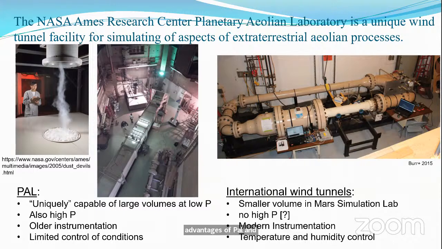And again, this is from not only the white paper, but from a study that was done half a dozen years before, published in 2015, when there was a review of NASA facilities. And that study, those panel reviewers found that PAL was uniquely capable of large volumes of air at low pressure. With the Venus/Titan wind tunnel, PAL could also provide high pressure conditions.